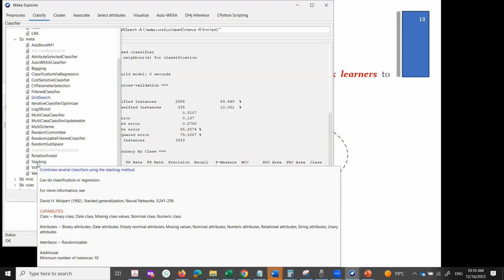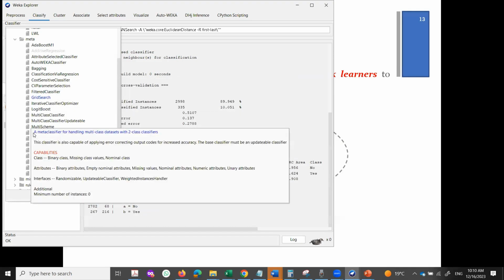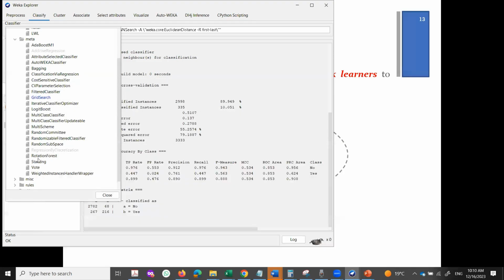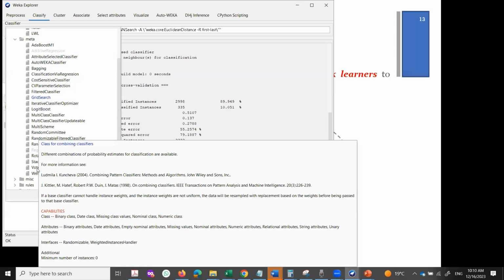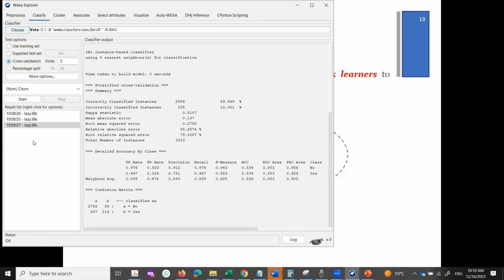There is stacking there also. With stacking and voting, you can build your own. Some are already built there originally, for example random forest is already there. But here we want to build a simple voting ensemble.